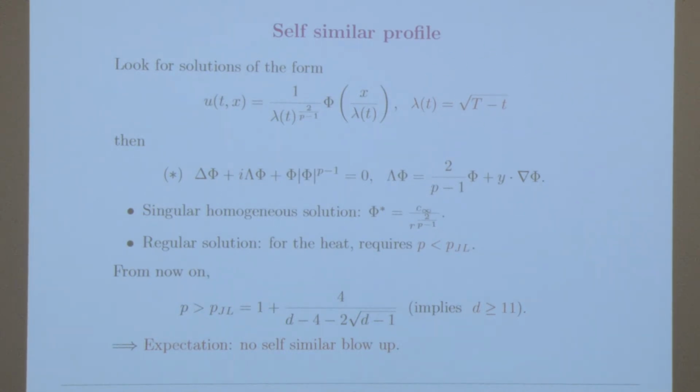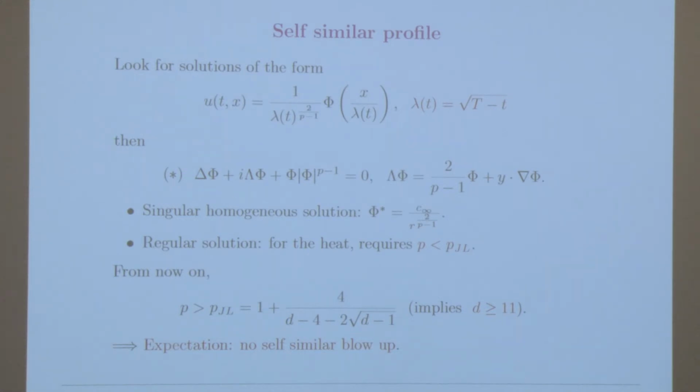This is so-called self-similar scaling, right? So what you're looking for is a self-similar solution. All right, so let's do that. Then what you will do is transform your PDE into this nonlinear elliptic PDE here, stationary in time now, and this is what you have to understand. For Schrödinger this is not clear, I mean, what the solutions to this thing are.